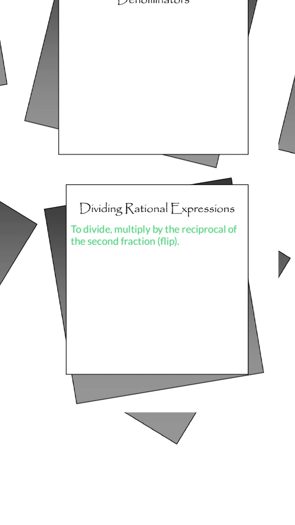So you're going to multiply, but what you need to do before you actually multiply is take the second fraction and flip it over. Always change to multiplication first, then simplify what you have. And as always, make sure to simplify and factor completely.